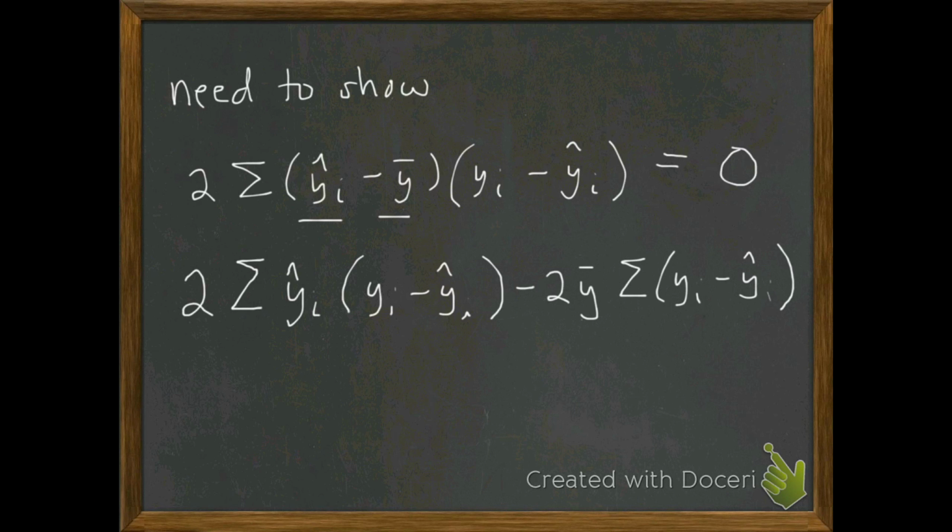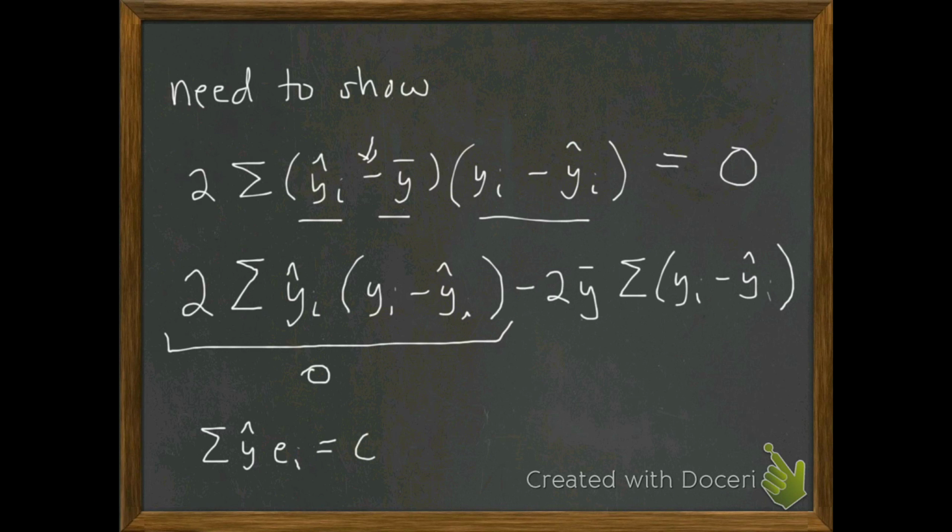Now let me step back and make sure that everything's going good here. We got our 2 times sum, so we can take the y hat out and multiply it by this, take our 2y bar, so it makes that minus because of this minus right here, and then times that. Okay, cool. Now it turns out that this value right here has to be 0, because we can show that the sum of the predicted values times the error has to be equal to 0. And that's exactly what we got.